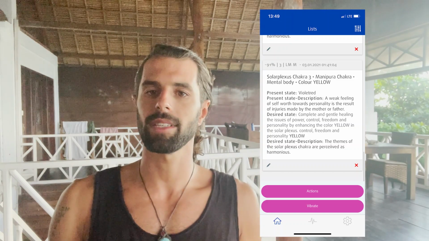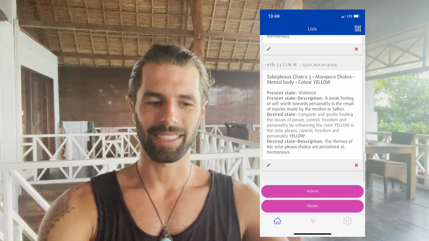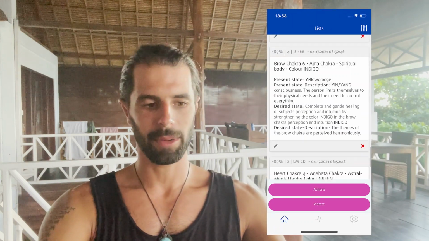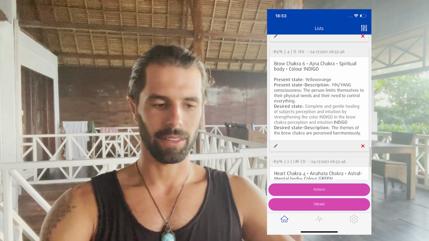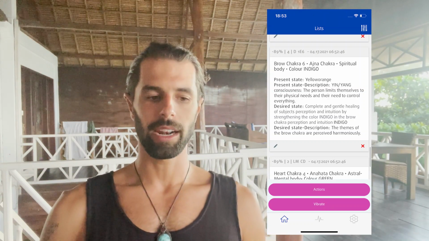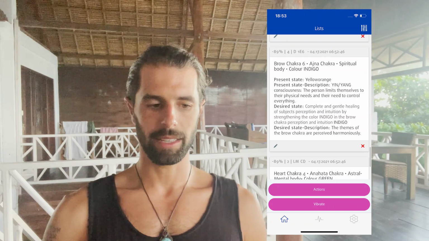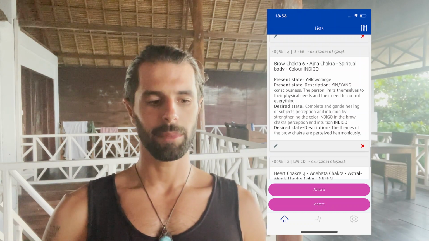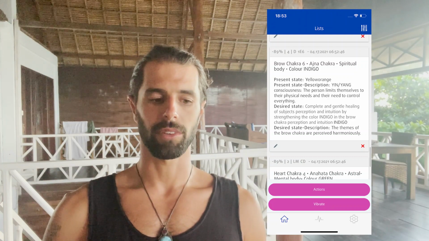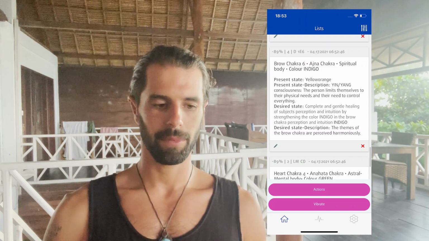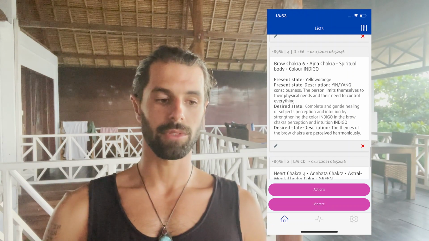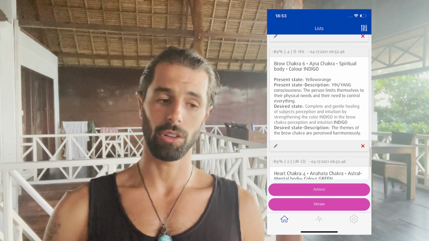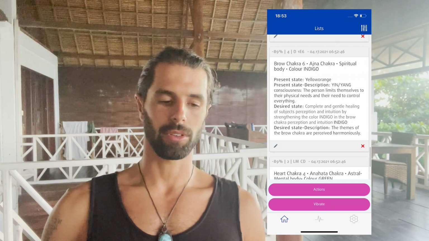Of course, you vibrate the frequencies as we're going to talk about, but it's not all that you need to do. So let's continue to another example, a karmic one, of course. So here we are in the third eye chakra, indigo. We have a yellow-orange energy, meaning that this particular energy is influenced by my Manipura and my Svadhisthana. It's telling me that the person is limiting themselves to their physical needs and their need to control everything. And what is very interesting is that you see, first I can be somewhat partially conscious or totally unconscious of that. It's a good approximation of the energy.